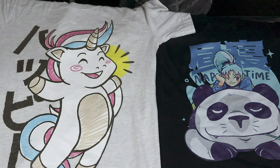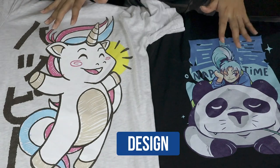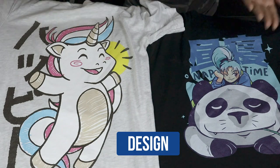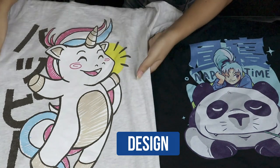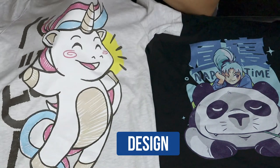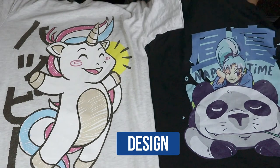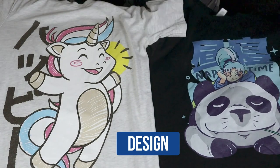I will be first reviewing the designs. I don't have much to say — it looks good, the colors look good as well. I read some reviews regarding Printify that they have a problem with the color white, but so far it seems pretty okay. As for Printful, it's neutral all throughout.